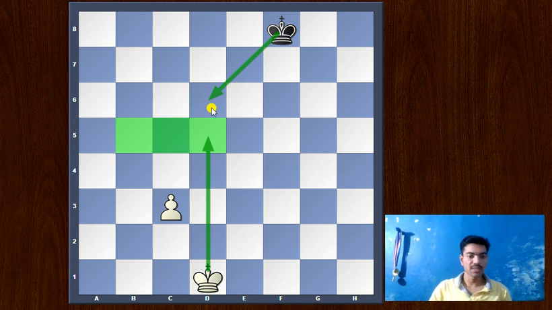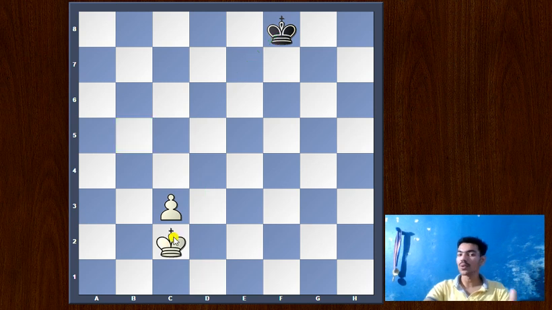Well, you cannot reach d5 and you cannot reach c5 maybe. But there is one more key square which you are missing out, and that is the b5 square. That is also a key square. And if the white king reaches that square and occupies it, we are still going to win. So the only way to make this work and win the game is not king to d2, but king to c2. This is the only winning move in the position. So let's see how this goes.